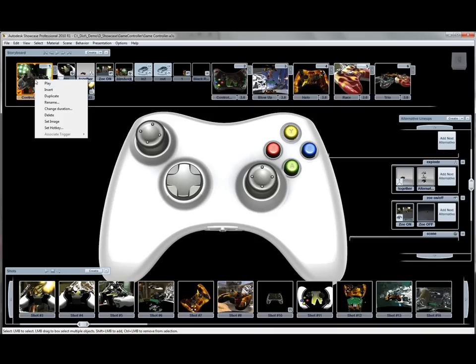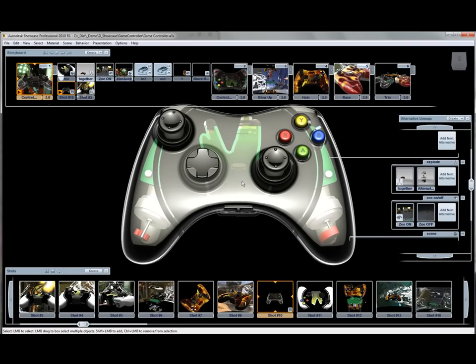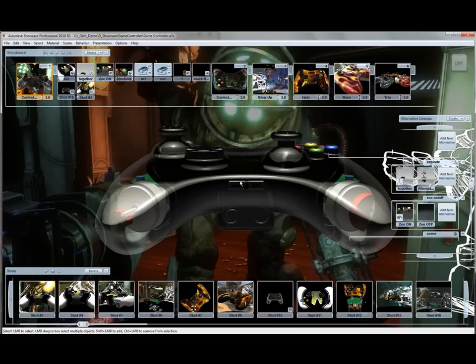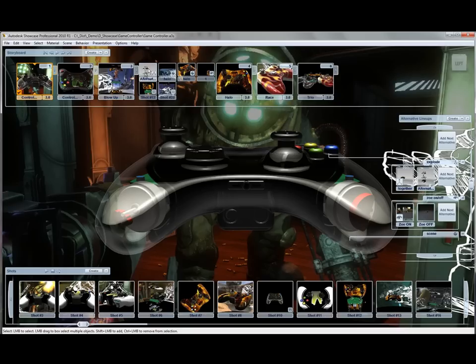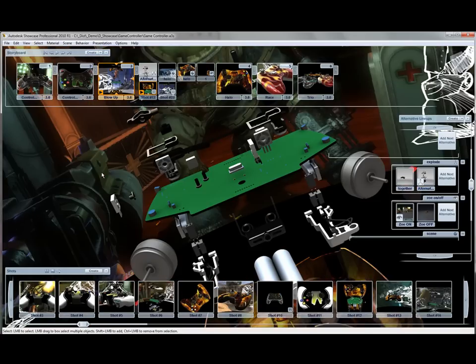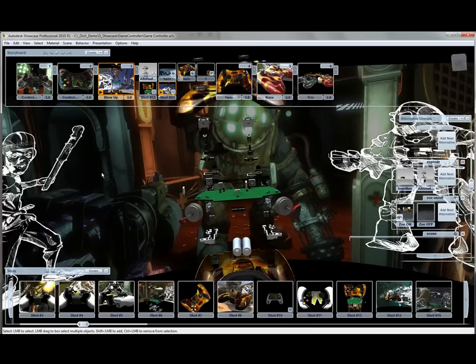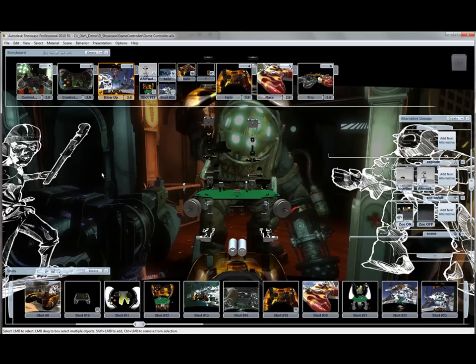Now, as we activate this storyboard, you'll notice that the material has changed now, and it's gone through a shot sequence, performing all the functions that are assigned to that storyboard, all with one click of a button. I think this third storyboard is also worthwhile looking at. In this case here, we are using a positional alternative in conjunction with other storyboard functions. So as we play this, you'll notice that the controller is blown apart so that you can see all the different components inside of the product.